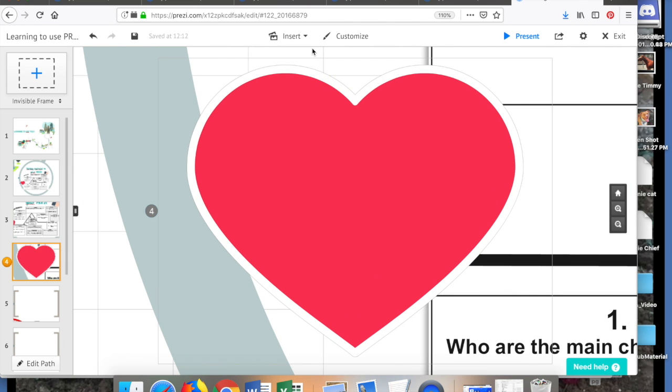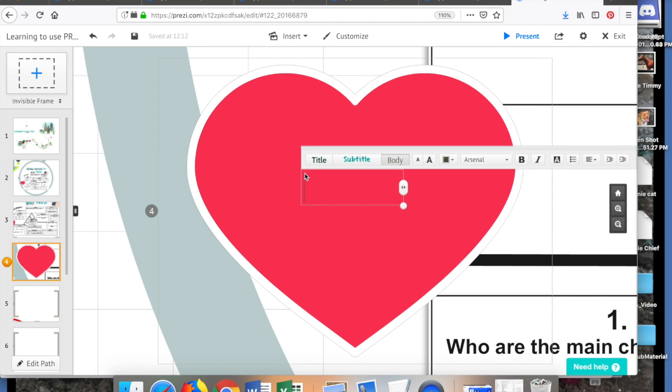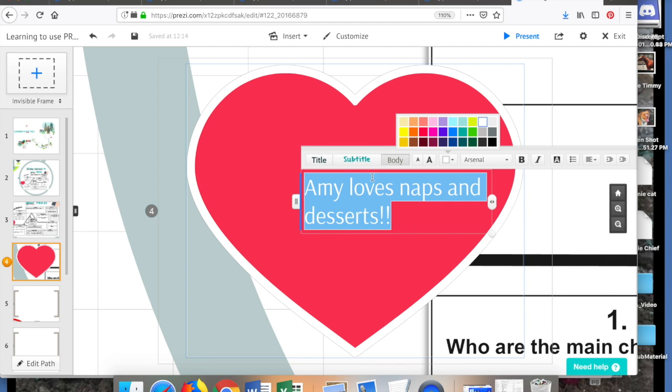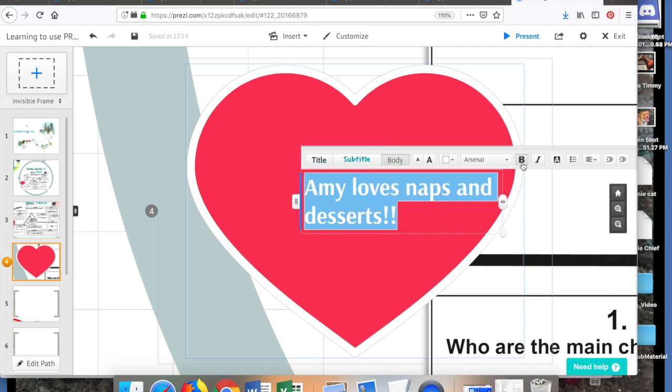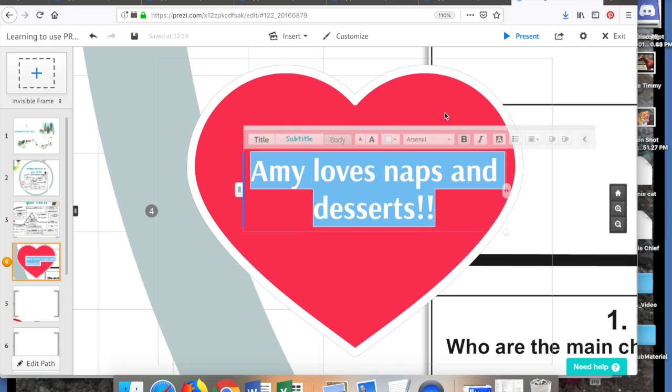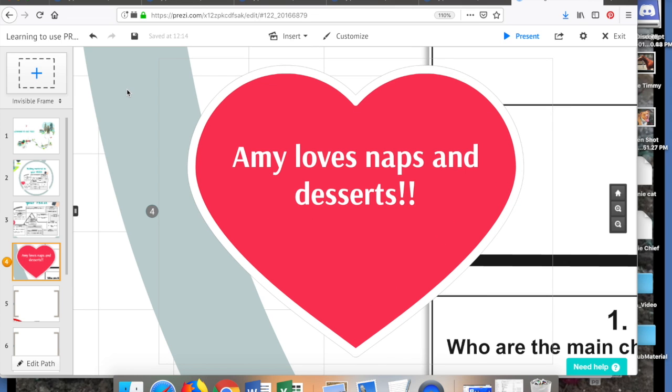Oh, and again, I can add text just by clicking on it. And just do all fun stuff. I'm going to do white. I'm going to make it bolder and larger and centered and in there and done.